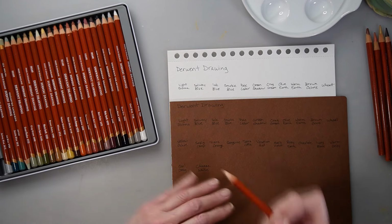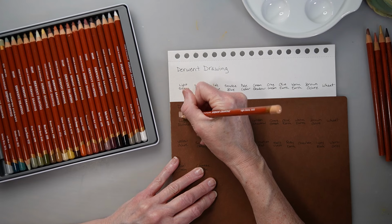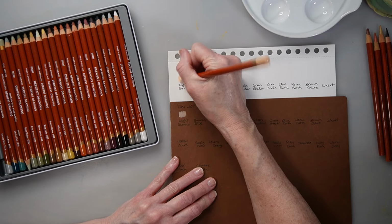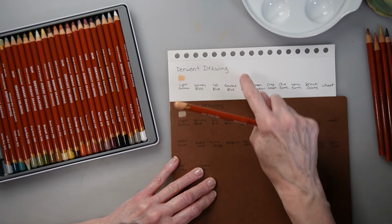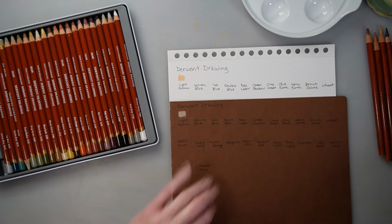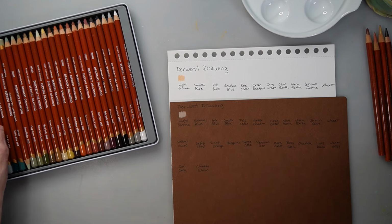This one is light sienna. It shows up really nicely on the brown. Now this is also not 100% cotton paper. And this is, I believe. So that's a difference right there.